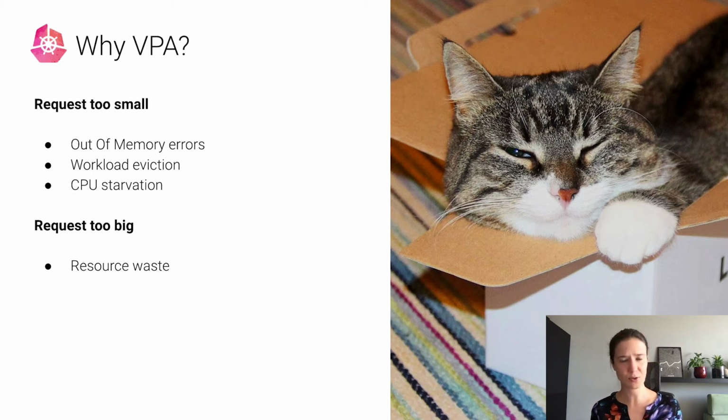have enough resources to provide for your pod. This in turn can result in out-of-memory errors, workloads evicted due to memory pressure or your workloads underperforming due to not enough CPU available. Note that from the point of view of your customers, this is already an outage. On the other hand, specifying too big resource requests is very safe, but it causes you resource waste. You are not using resources that could otherwise be useful somewhere else.